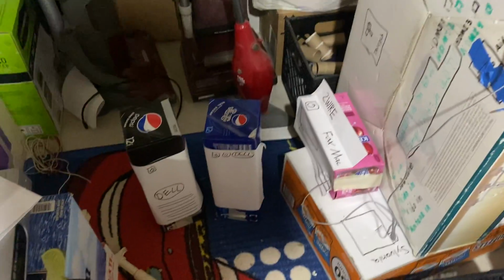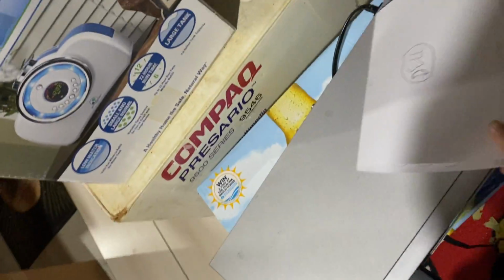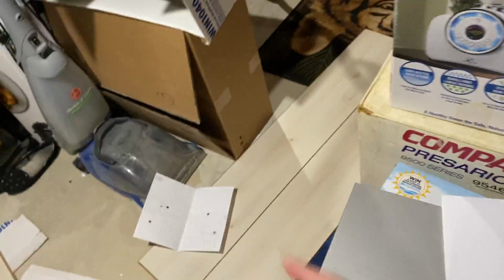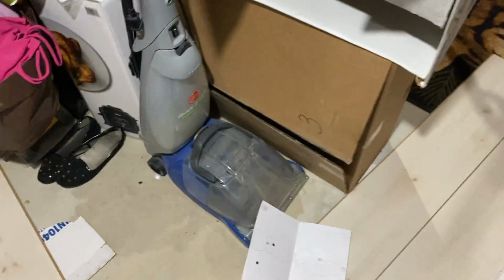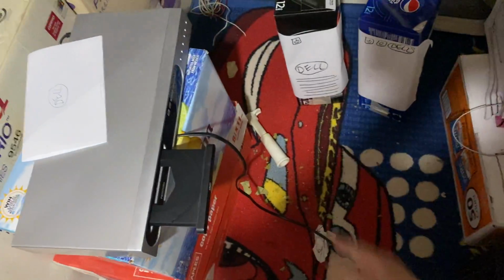We only have two laptops. Two out of three laptops. Really? This one doesn't work. Yeah, that one doesn't work. So does that one. Oh, man, we only got two laptops, and we have three vacuums. This Dirt Devil doesn't even work. This Hoover Quick and Light does absolutely nothing. Nor does the other vacuum.